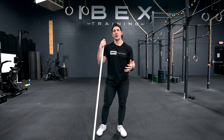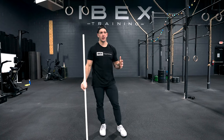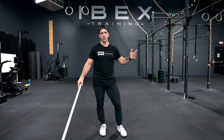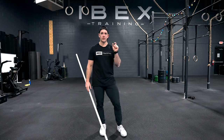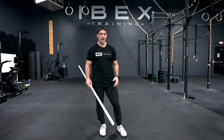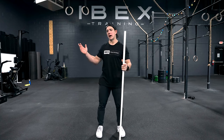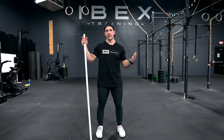Typically we'll run through everything with a PVC pipe, then do the same with the barbell, and most people get to snatching pretty quickly and effectively. This is something that takes an incredible amount of time to get really good at. An analogy I like: it's really similar to golf — whether you're good at golf or not, you go to a driving range, hit a ball and it goes straight, and it's super satisfying, but the next one you hook, the next one you slice. Working those nuances to get the ball to go straight down the fairway more often is what ends up being satisfying. For most people, the snatch is really similar.